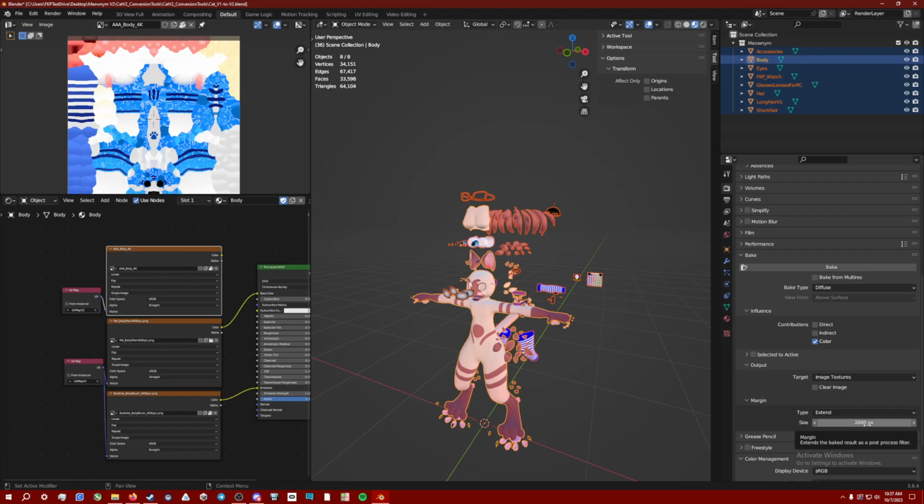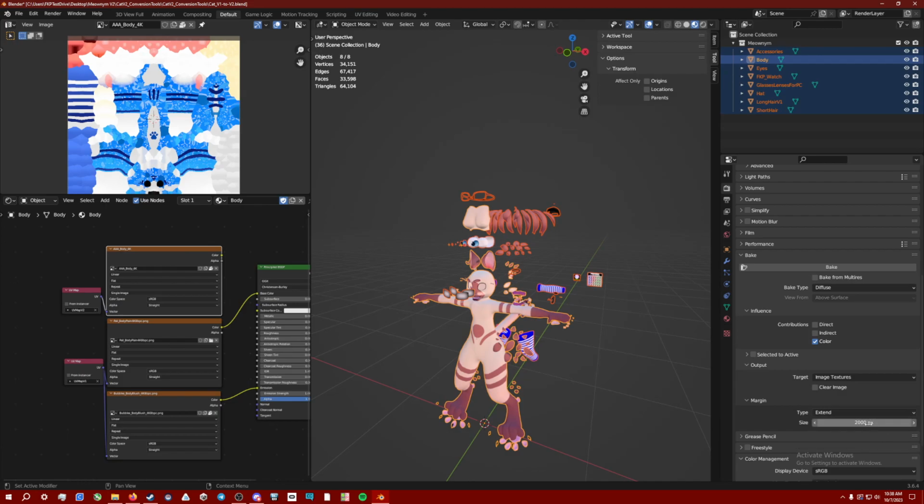It just makes sure that there are no spots on the map that are not colored. If you had it set to 0, there would be no color extending out from those islands, and instead it would just be pure black behind the islands, which will cause weird black seams when mip-mapping comes into effect.